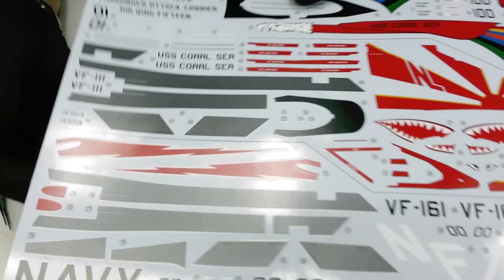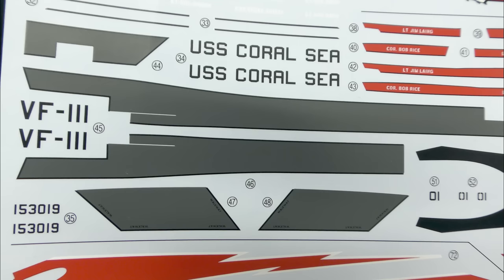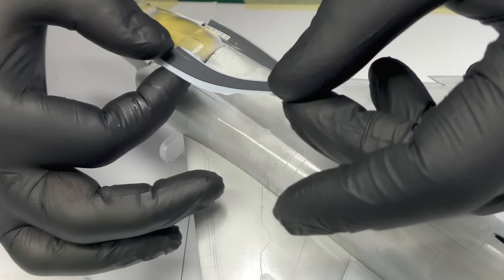Now I didn't really want to use the decals for the tread plates on this model, but as you can see the decal's got a very thin black line all the way around the edge of it, so I thought I'd go with the decal and see how I got on.